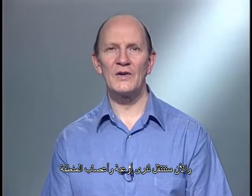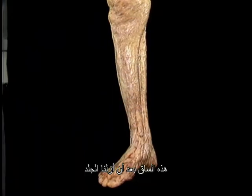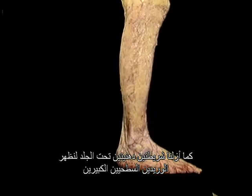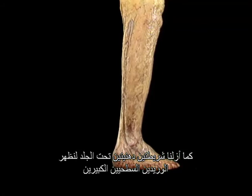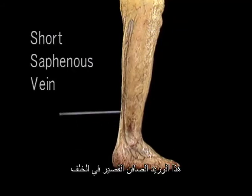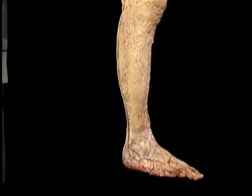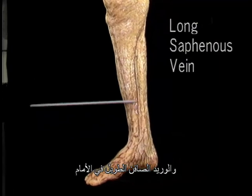Now we'll move on to look at the vessels and nerves of the region. We'll go from the knee, where we saw them last, to just below the ankle. We'll start with the veins. Here's the leg with the skin removed. To expose the two major superficial veins, 2 strips of subcutaneous fat have also been removed. Here's the short saphenous vein on the back, and the long saphenous vein on the front.